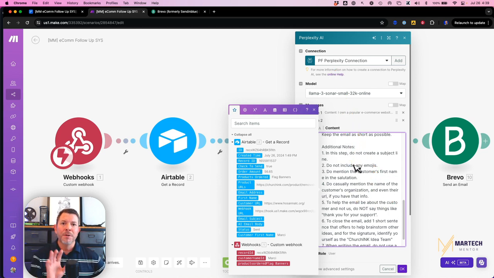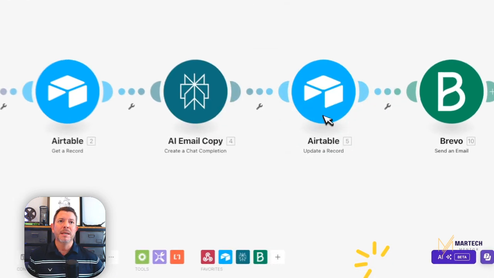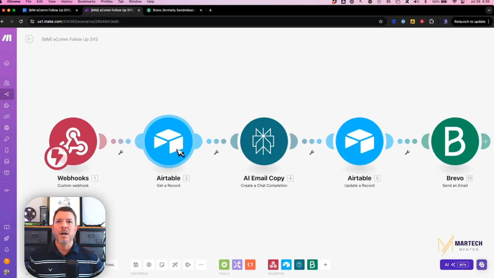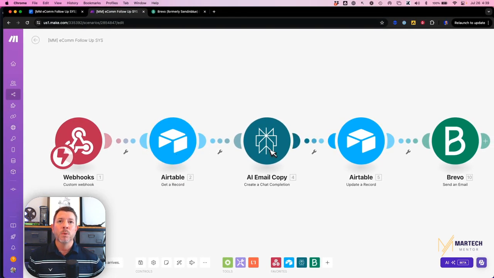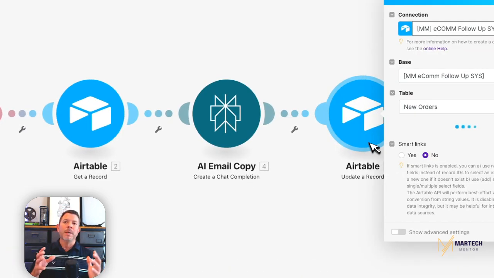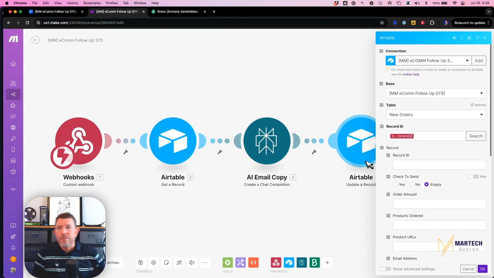Now, if you don't know how to write a prompt like that, don't worry. I will literally give you this prompt so you can copy and paste, or better yet, just copy this whole system and you don't even have to copy and paste each of these prompts. Basically I've told ChatGPT, go do this with the information that you got handed off from Airtable. Once it does that, then I kick it back to Airtable. Again, it's kind of like that rugby game. We got the ball, now we're throwing it to someone else, and now we're throwing it to someone else, and now we're throwing it to someone else.